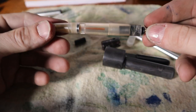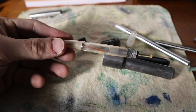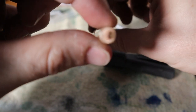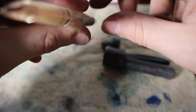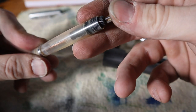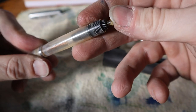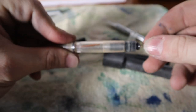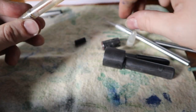And this is also the point of where I did the Vacumatic major, where had I not put this on, you can look down the barrel and just see that nice donut come at you. But I think since we can see it, I see it come down to a taper. It's not catching on itself. It seems to be going straight in, straight out. So we have a good seat.